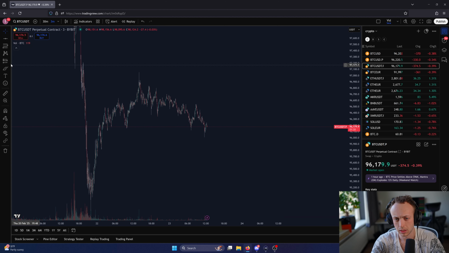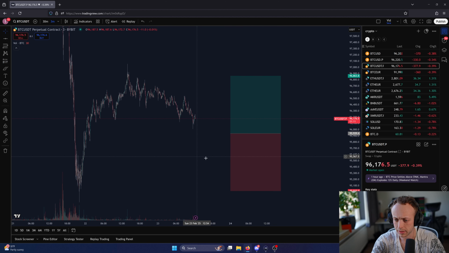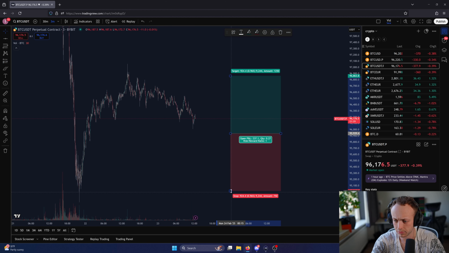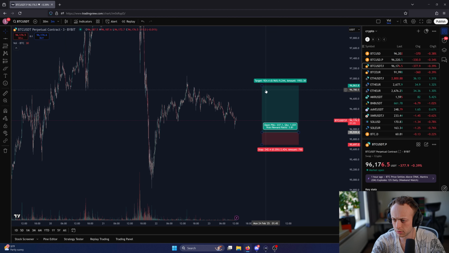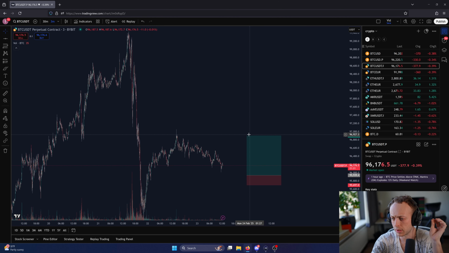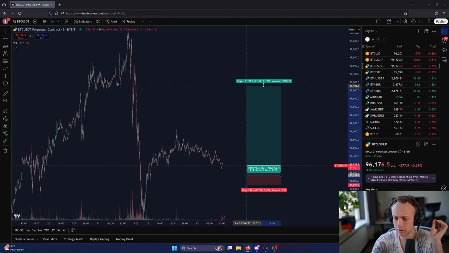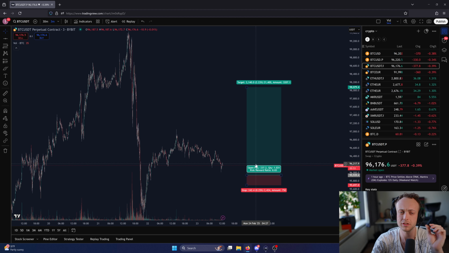So what would I do here? Long position right here. We might already have the front run. Stop loss down there. Target. Let's target for now this. But we know in the back of our head that the ultimate target is somewhere here. That's a very nice risk to reward, guys.